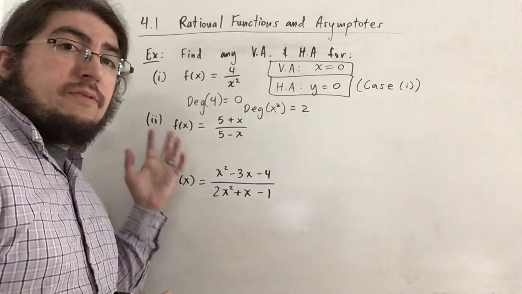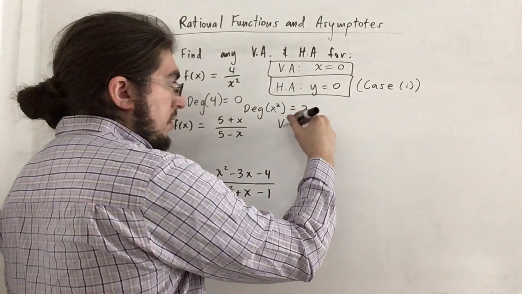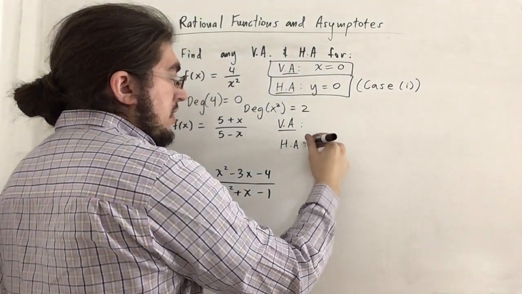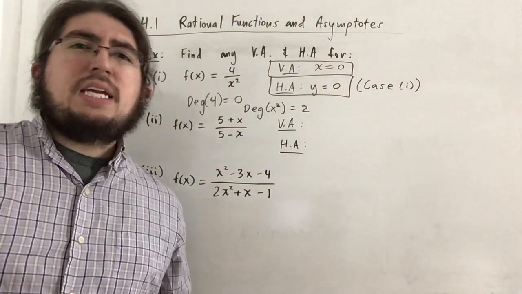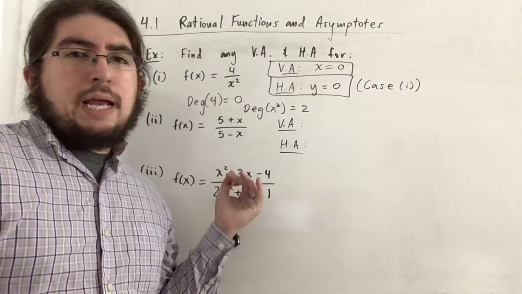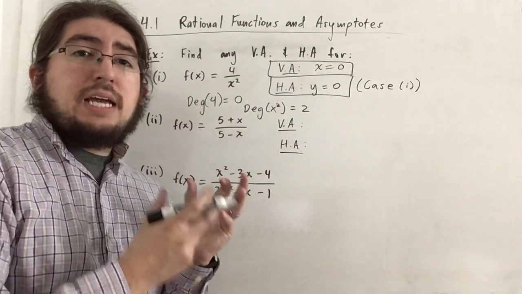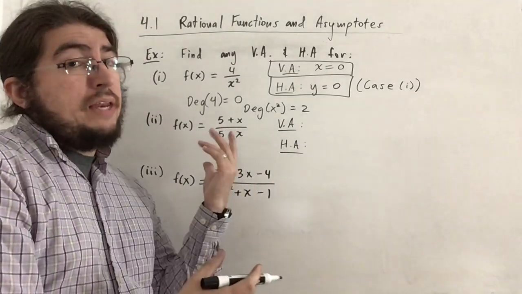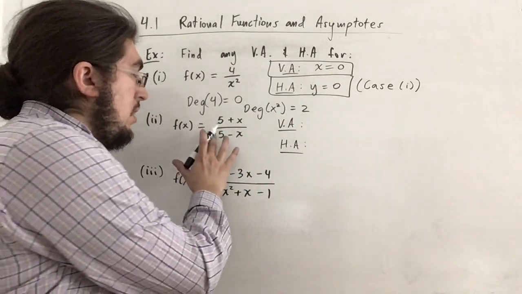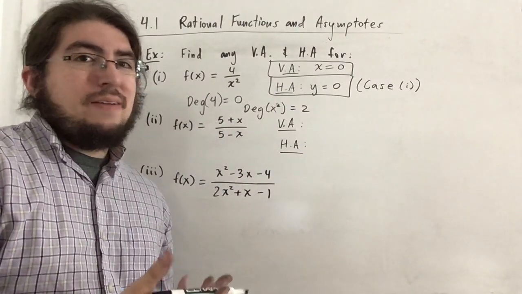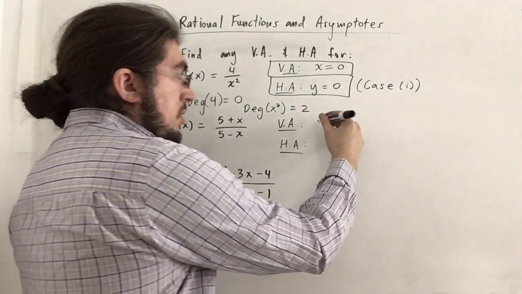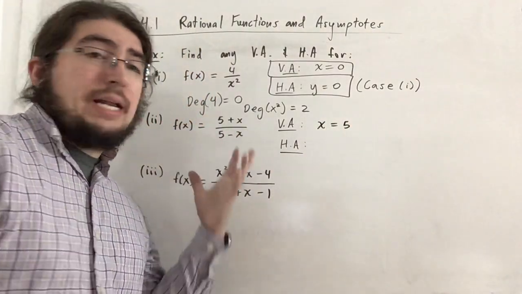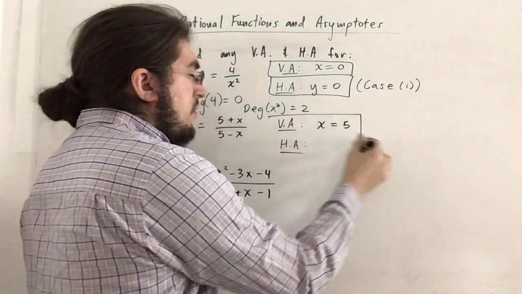So now for this one, number 2, we're asked to find, again, the vertical asymptote and horizontal asymptotes. For the vertical asymptote, you just set the denominator equal to 0, provided there's no cancellation. Even though it may look like there's cancellation, there's none. 5 plus x and 5 minus x actually have no common factor, even though they look very similar. If there was a negative in front of this 5, you could pull out the negative, and then it'd be 5 plus x over 5 plus x with a negative. But there is no negative in front of that 5, so there's no cancellation. So the vertical asymptote here is just when the bottom is equal to 0. If you set this equal to 0 and add x to the other side, you get x equals 5 for the vertical asymptote.